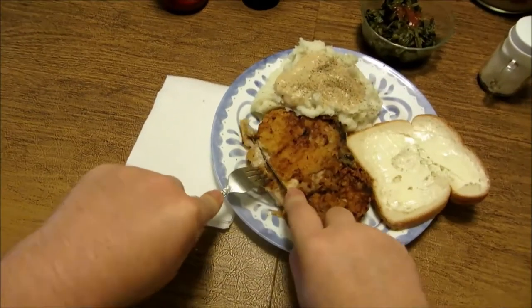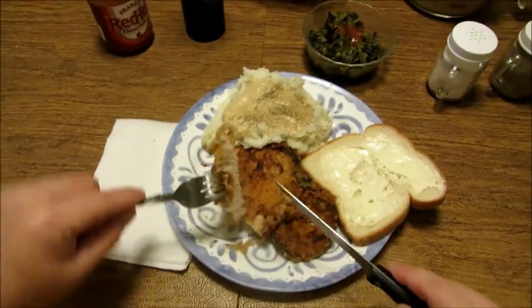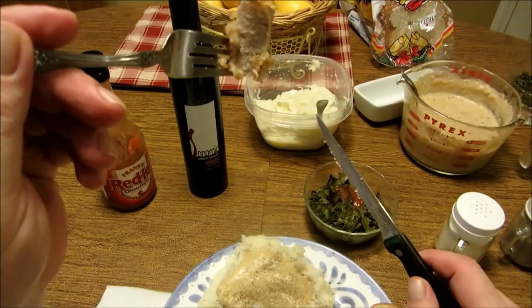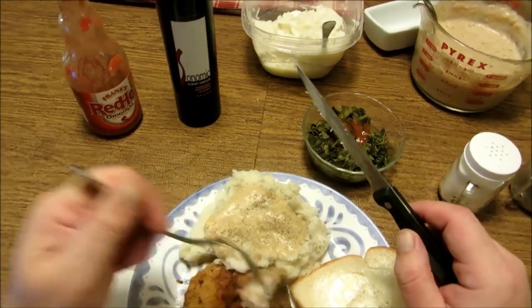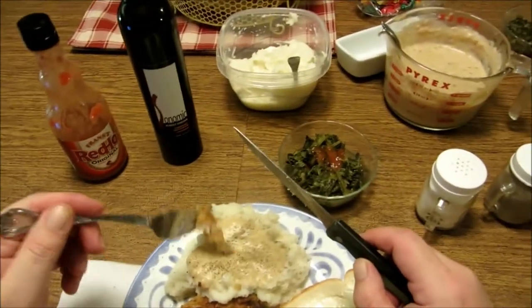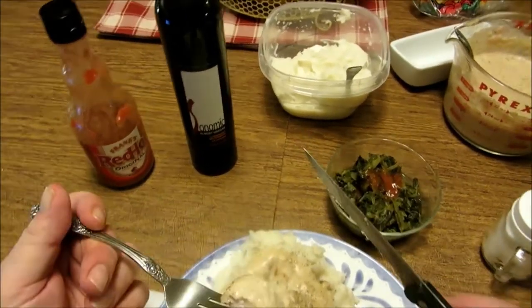All right, guys. Let me try out some of this pork chop here. Looks pretty moist. That's down home right there, baby. Dip it in a little bit of this milk gravy. Take it to the next level.